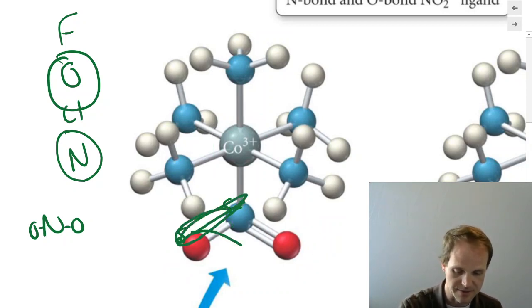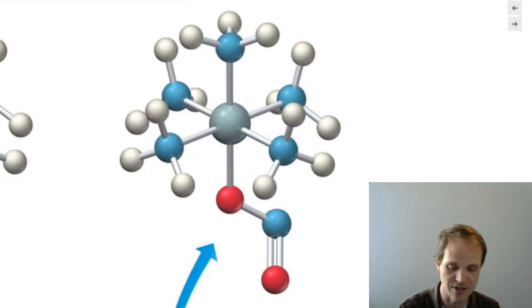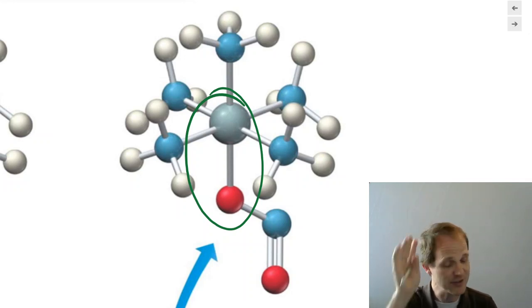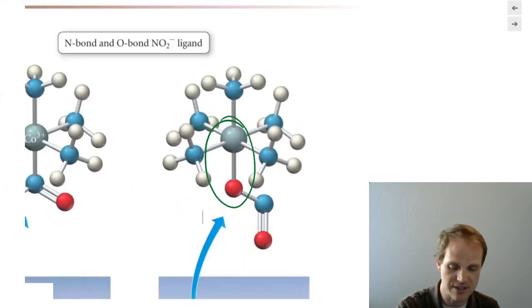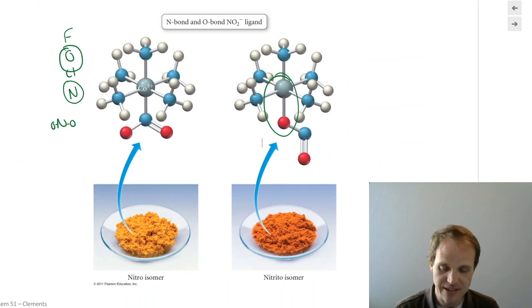However, if you do it right, you can also change the chemistry. And instead of having the cobalt attached to the nitrogen, you can make the cobalt attach to the oxygen instead. So where it's linking, where it's attached to the ligand, even though it's the exact same ligand, NO2, you can do some chemistry to force it to attach either to the nitrogen or to the oxygen. And what's really cool is you actually get different chemistry.